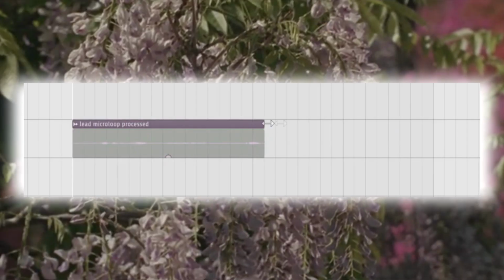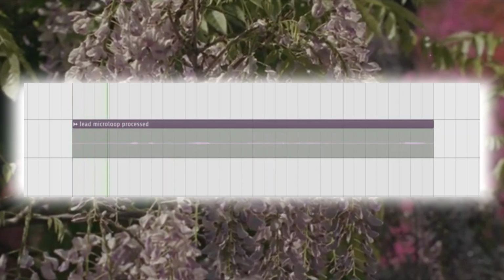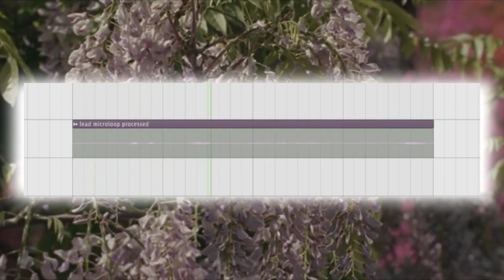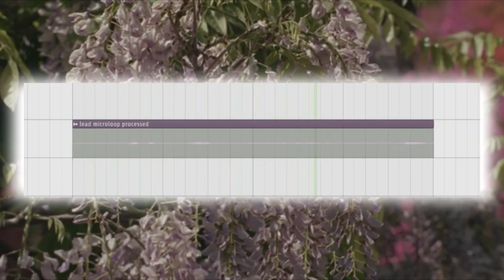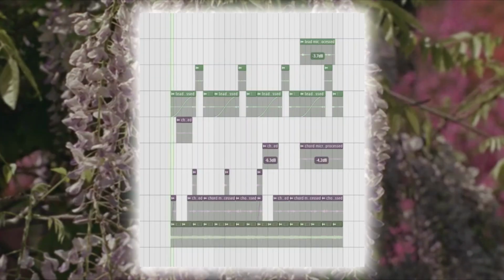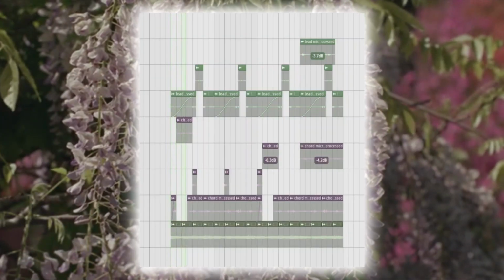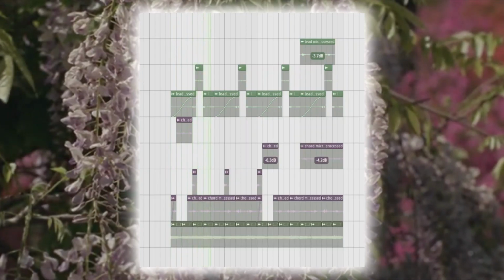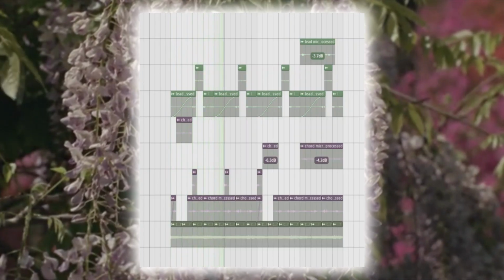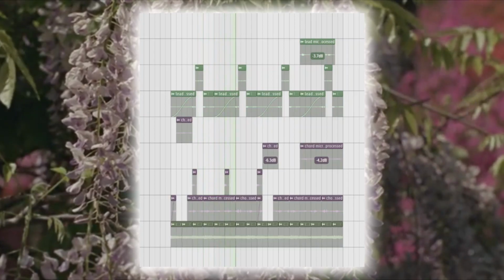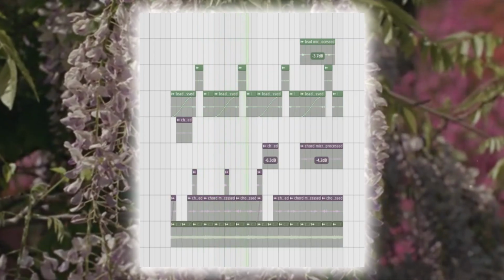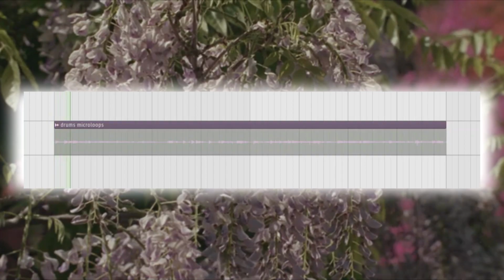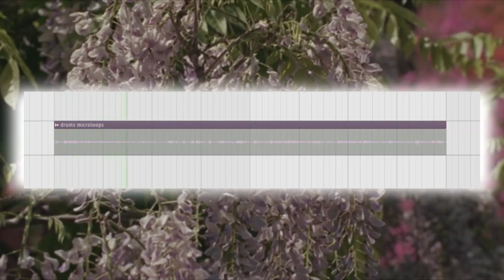Let's slow it down and find some parts that will fit our chords. Had to pitch it up a bit, but here's what we have. It's starting to sound pretty decent, we just need some rhythmic elements.